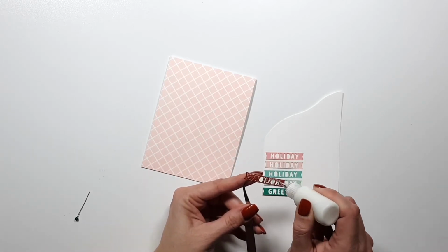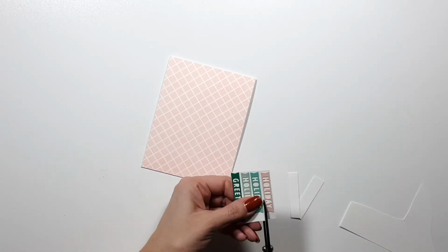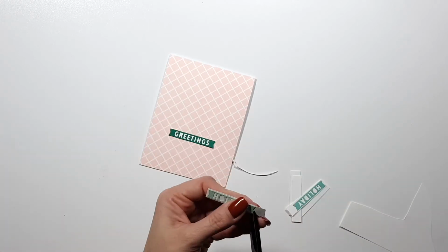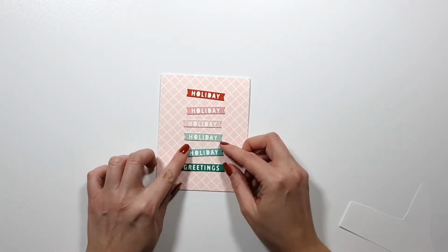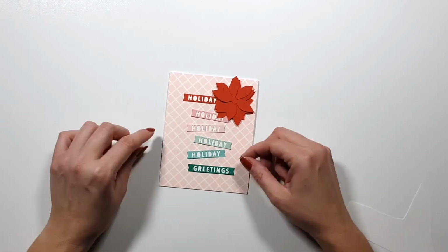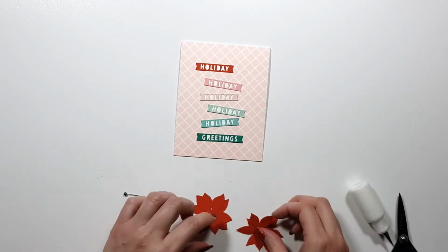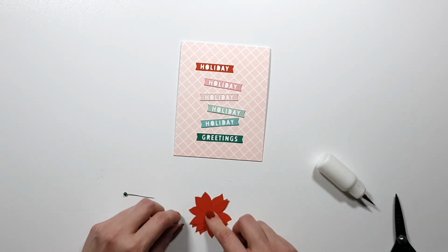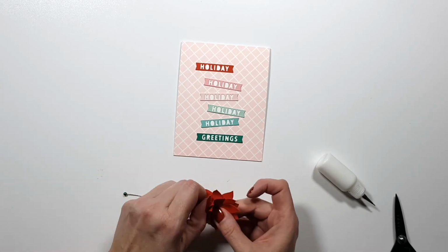And now, as you see, these are the banners that I was talking about earlier. I'm just adding them on some Neenah Solar White cardstock and fussy cut them out. Here I'm not going to add any of the little letters back. It's just really backed like I normally would do with a cut file. And I also had this poinsettia die cut already. It's one of my cut files. It's in the digital shop, and I already had this pre-cut from a leftover from an earlier project.